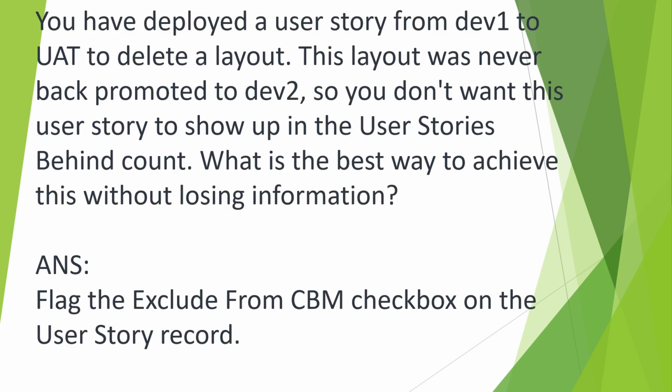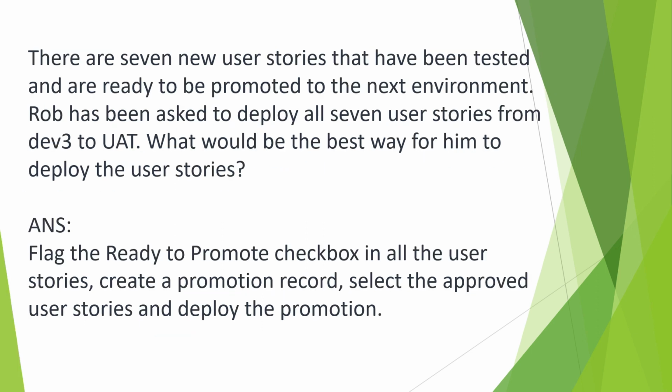Next question. You have deployed a user story from Dev 1 to UAT to delete a layout. This layout was never back promoted to Dev 2. So you don't want this user story to show up in the user stories behind count. What is the best way to achieve this without losing information? The answer is flag the exclude from CBM checkbox on the user story record.